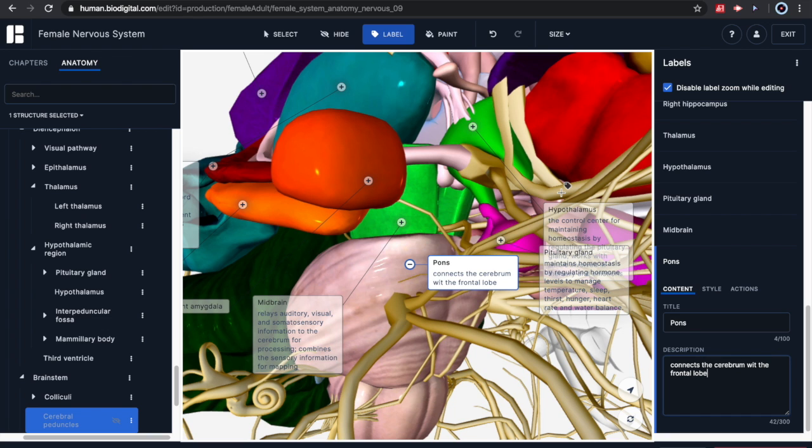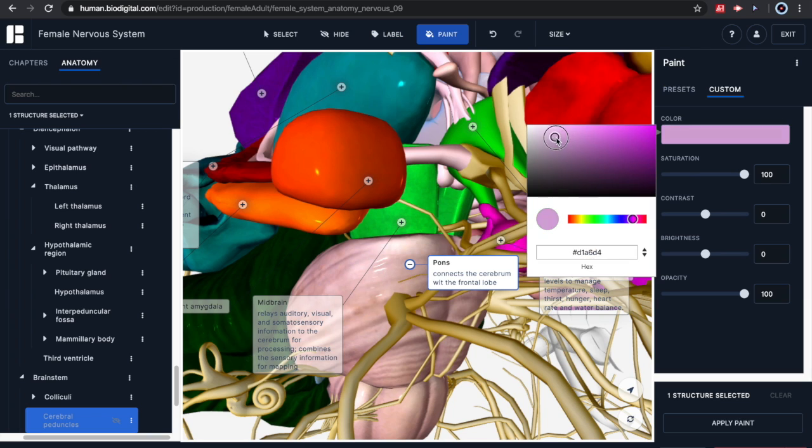So I had said that the cerebrum is going to help us with balancing. So as we're initiating those steps, we're also going to take some information from the world around us and decide just how we're going to take those steps and maintain that balance so we don't fall over, especially when the earth is maybe not necessarily flat. We're walking on shaky grounds or rocky grounds. So the pons is going to be responsible for relaying that information specifically between the frontal lobe, which is responsible for movement, and the cerebellum for coordinating that balance. So we're going to color our pons a very, very light pink.